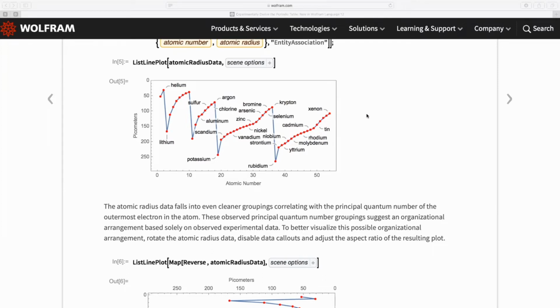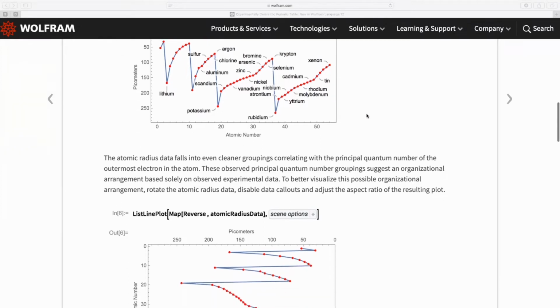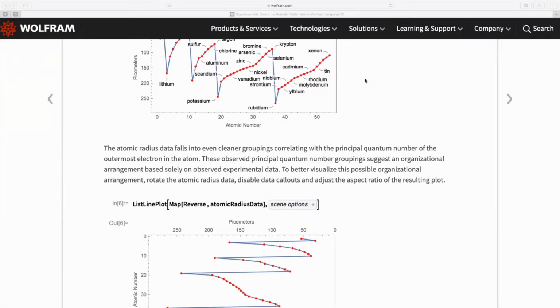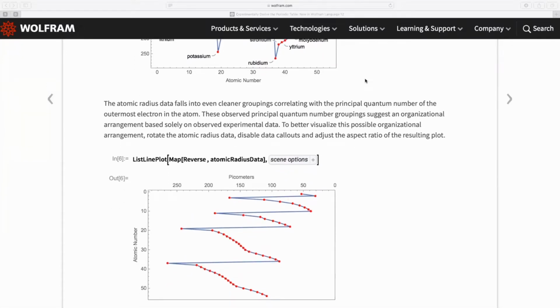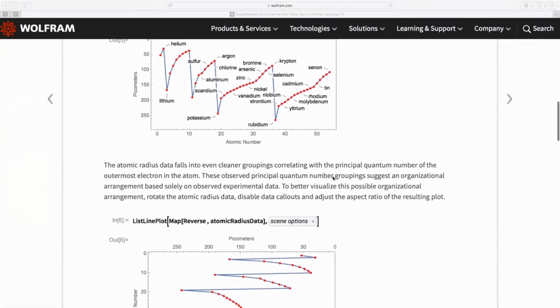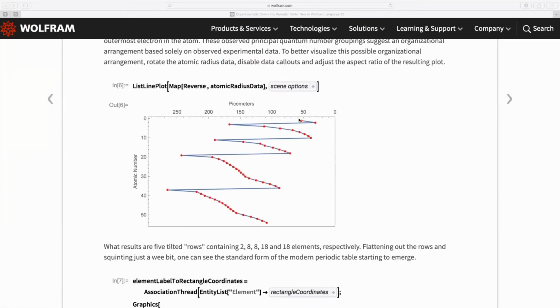And even if we hadn't had Mendeleev to order the periodic table for us, we could start to take this data, and if we think about it a little creatively, we could start to see some of the arrangements, or at least that we see the elements falling into distinct rows. If we rotate the data, as we say here, where we've now put the atomic number on the left-hand side of the plot and the radii at the top, and you can see that if we get rid of the extra labels and whatnot to simplify the plot, we start to get a row of 2 atoms, a row of 8 atoms, a row of 8 atoms, and we get a row of 18, and then we get a row of 18.